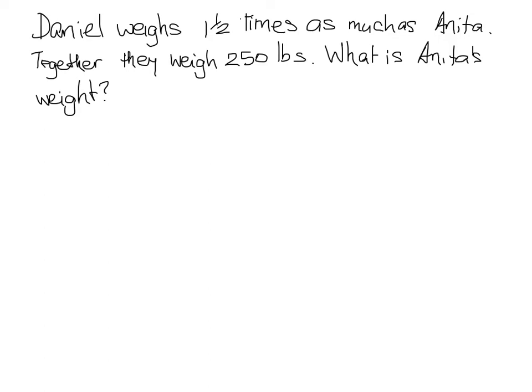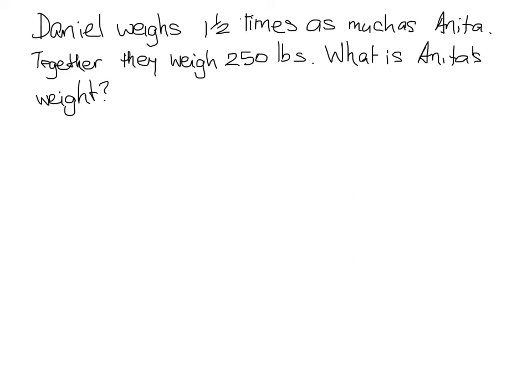Hi, in this video I'd like to show you how to strategically solve a word problem. So the first thing that you want to do when you're strategically going through to solve a word problem is of course to read that problem and to pick out the things that you know and don't know. So for example, alright, what do we know here?